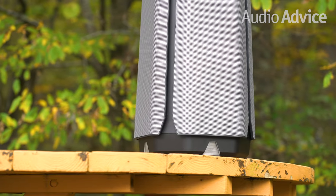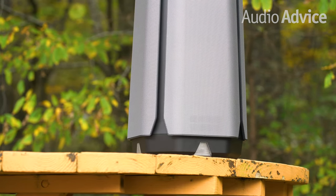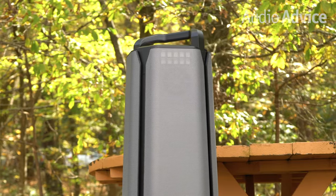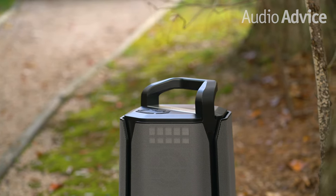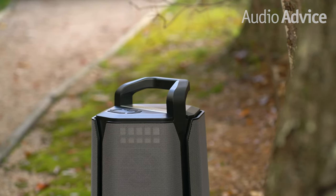We really like the VG7 SE for several key reasons. While having 40 hours of wireless playtime was extremely practical for an all-night listening session around the campfire, it's the world-class outdoor sound that really impressed us the most. Even our audiophile friends were deeply impressed with the clarity and its dynamics. With only 3dB down at 40 hertz, the VG7 SE produces deep bass that sounds just fantastic. When you're ready to really rock out your outdoor party, turn it up and you'll get everyone's attention and their feet moving with world-class sound.